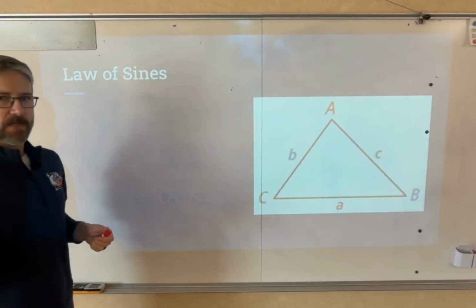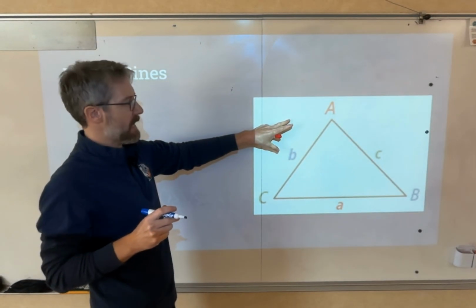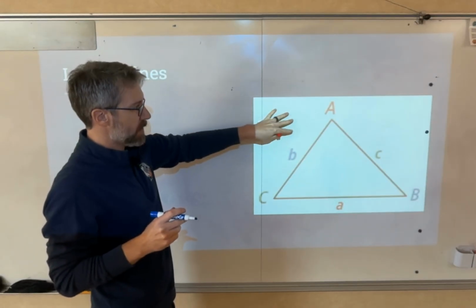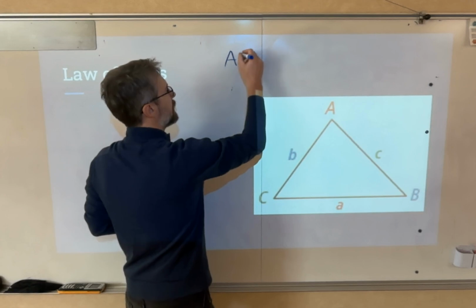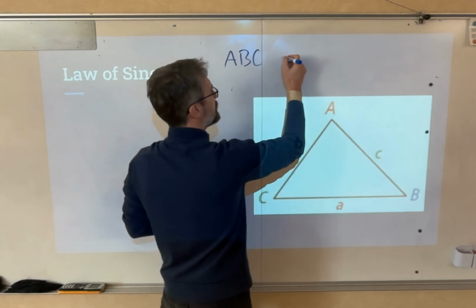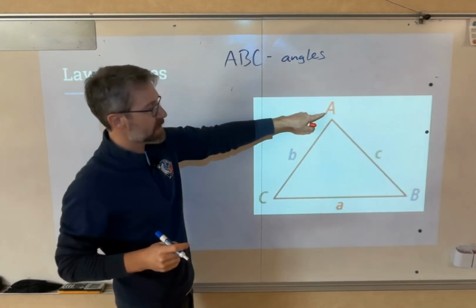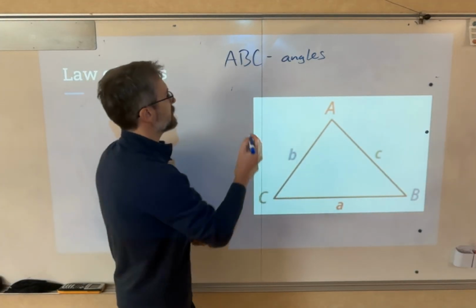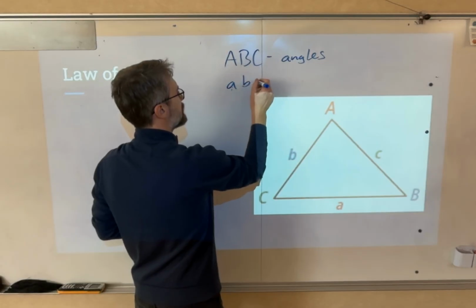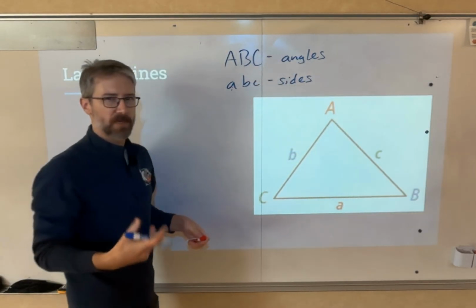A couple of things to start with. Notice how this triangle, sometimes we'll call this the ABC triangle, but notice a couple of things with this, that our capital letters, A, B, and C, these are angles. And then opposite that side, so opposite angle A is side A, which is a lowercase a. So A, B, and C, where they're lowercase, these are the sides. And there's a really good reason for this.